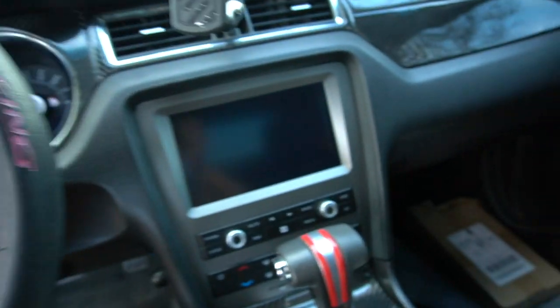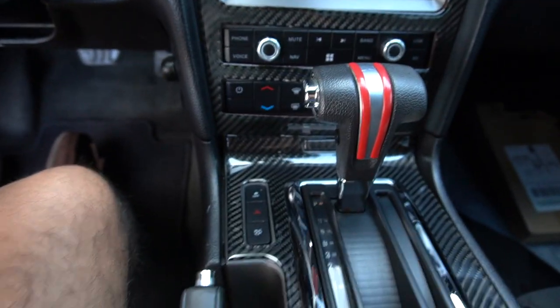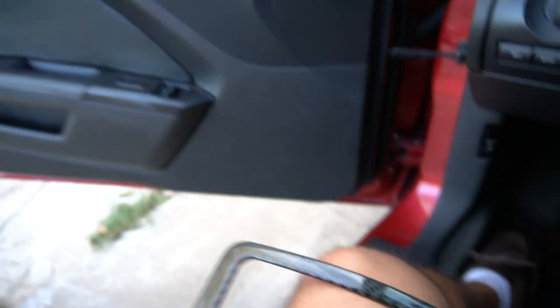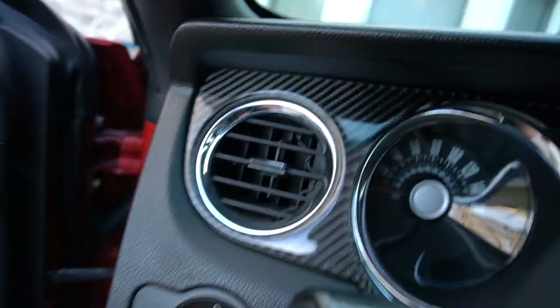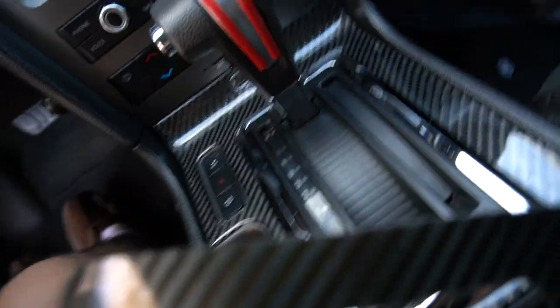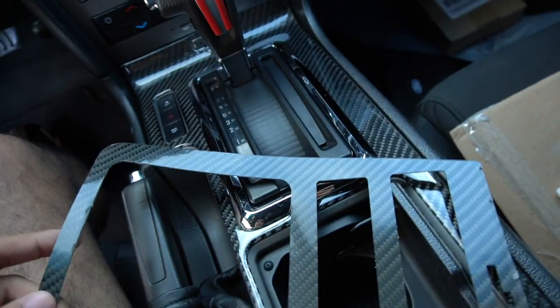This is a big plus because I couldn't find this piece anywhere else — they have it for my radio right here, which should look pretty good. Look at the difference it makes: without it, and then as soon as I put it right there, look at that. A lot of you were saying this is cheap carbon fiber or not even carbon fiber — just to let you guys know, it isn't real either, but it looks just like it and has the same glossiness. As I take off the 3M, I notice something different from Wicked Fiber: the backside is carbon fiber print as well, whereas Wicked Fiber just has a clear or gray tape behind it — that's the only difference I can spot.